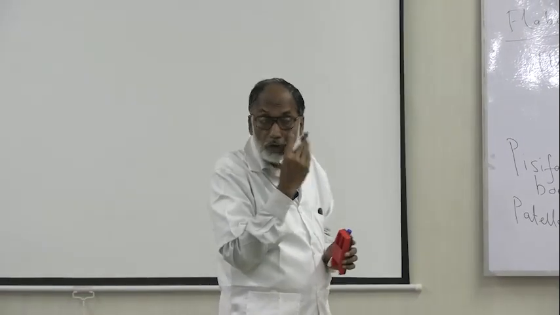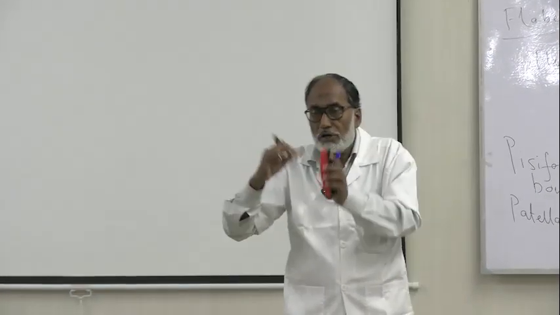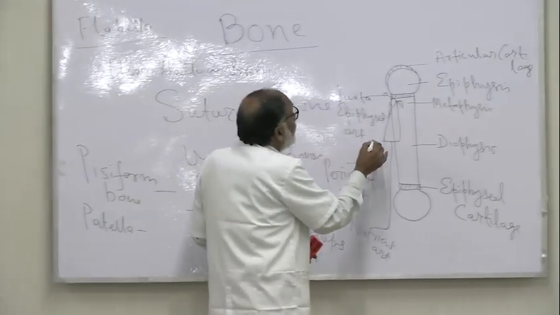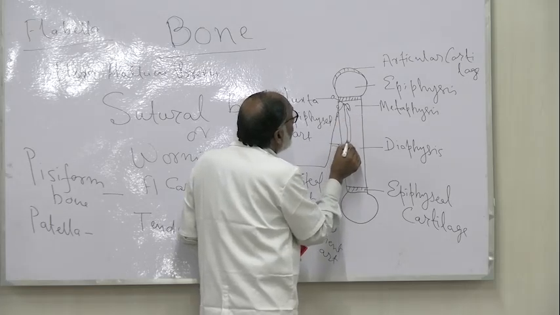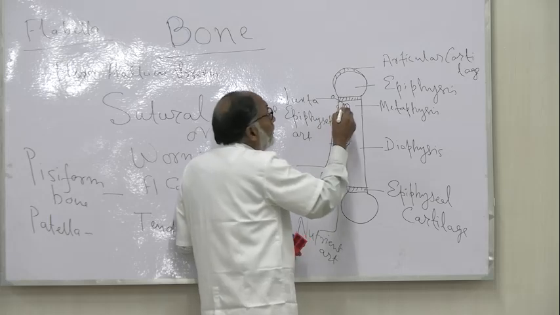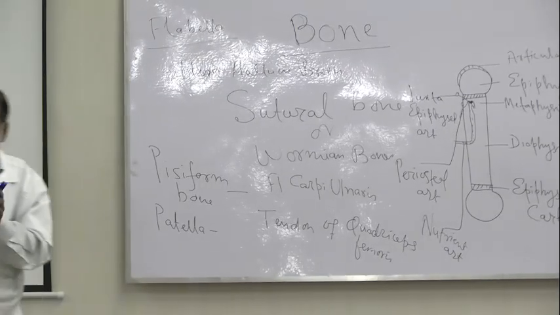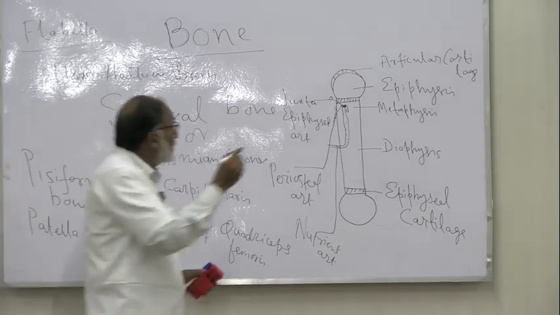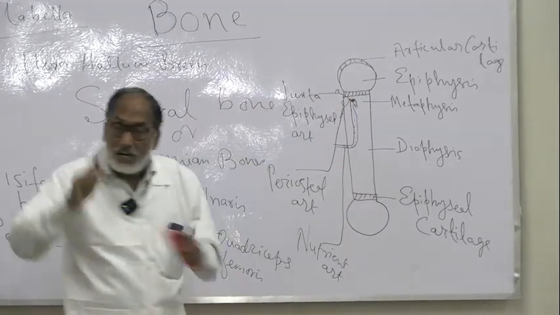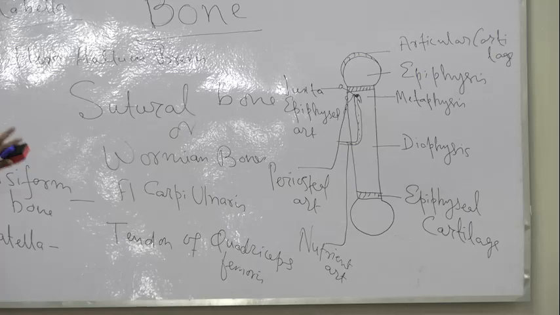If there is any infection, suppose one infective focus is circulating within the blood, and when it will enter into this, ধর এখানে এটা আমি একটা ডবল লাইন রাখলাম, এটা আর্টারি, এখান থেকে একটা ইনফেকশন এরকম হয়েছে, as there is a hairpin like bend, তো এইখানে সে আটকে যাবে। As there is hairpin like bend, so there is a chance of lodging in this artery within this area. And if this area is infected, what will happen? Near it lies the epiphyseal cartilage. This epiphyseal cartilage actually is responsible for the growth of the bones. If this epiphysis is involved, there will be stunting of growth.